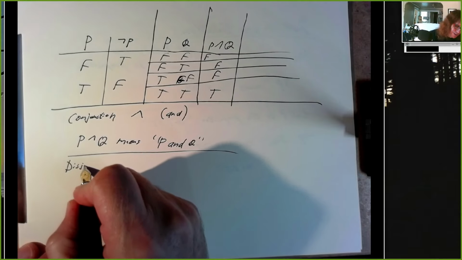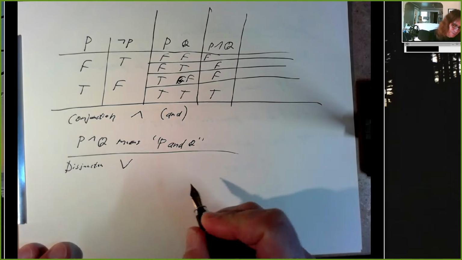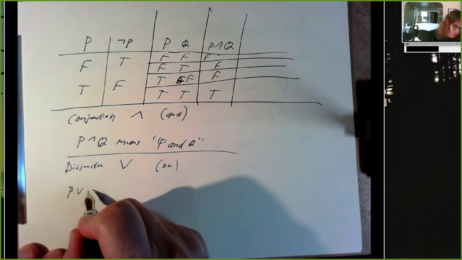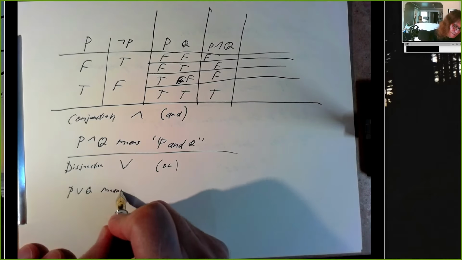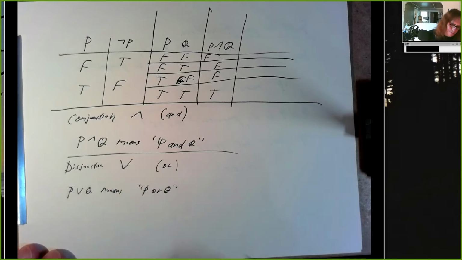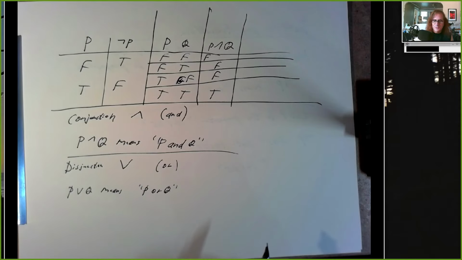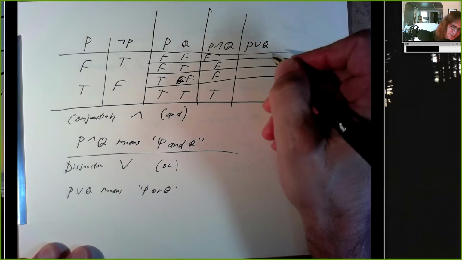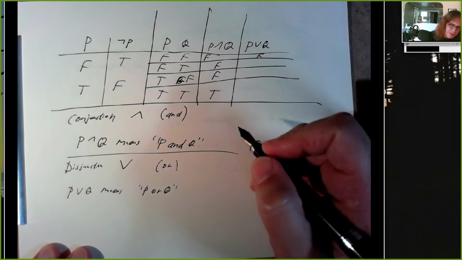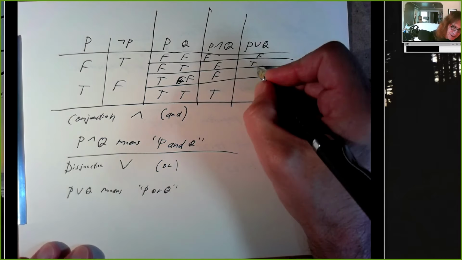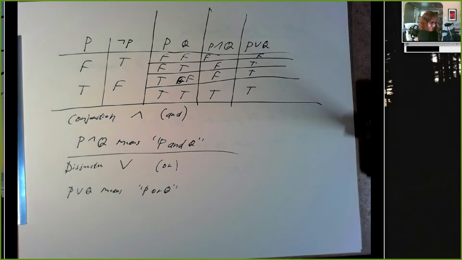Alright, so disjunction, which is an or. P disjunction Q means P or Q. So P is the proposition, my name is Nick. Q is the proposition, 1 + 1 = a zillion, right? P or Q is true. My name is Nick, or 1 + 1 = a zillion. Well, that proposition has a truth value of true. So this is our familiar or operation. If both P and Q are false, the disjunction will be false, but otherwise it will be true.